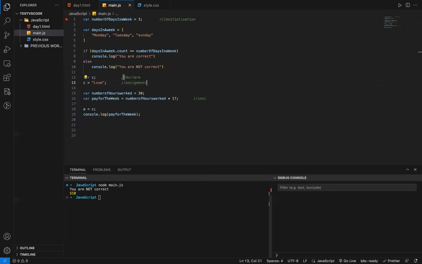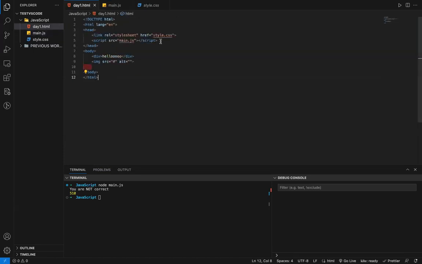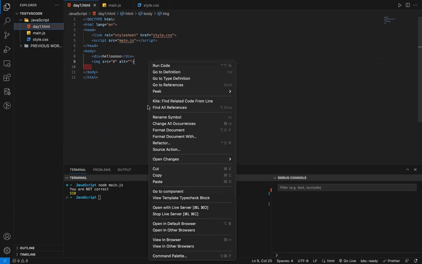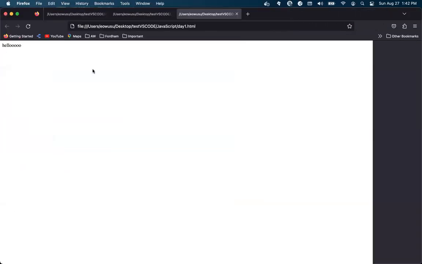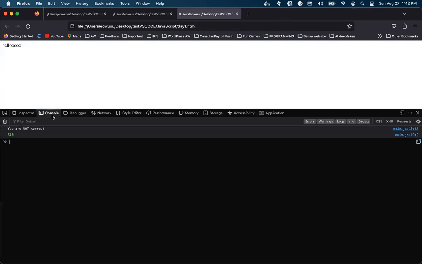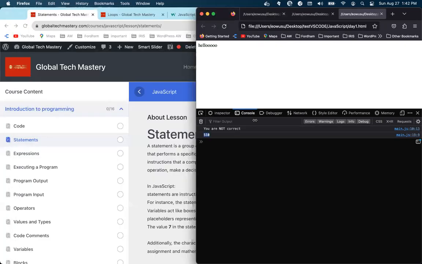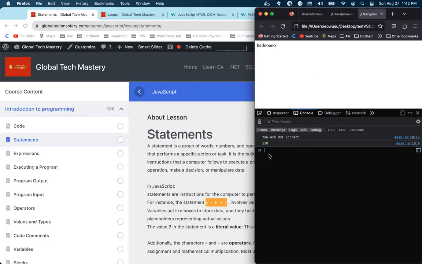One way you could have executed the code is the same. You could have just gone into your HTML, where we already linked our file. You can just do view in browser, and you're going to see the same output. Just go to the back, inspect, and go to the console, and you have the output there. You see, you are not correct, and then you have your salary. So you can just keep making changes and then refreshing, and you can see your output over there. And like I said, you can also keep writing code here. It's all up to you, whichever way you want, right?